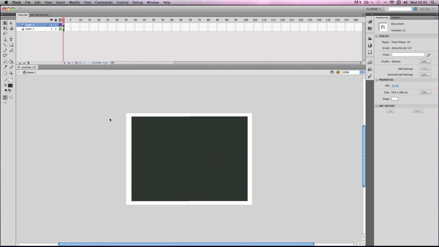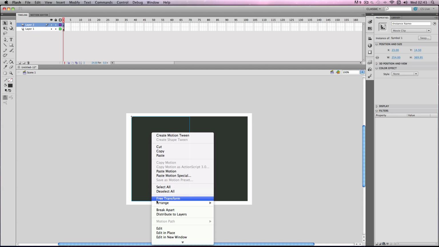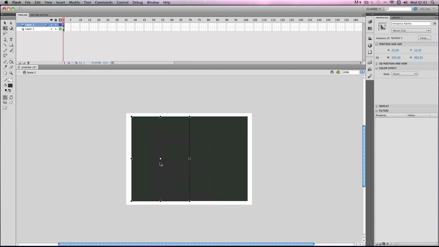What's really important is that before I actually use the 3D tool, I'm going to edit the position of the anchor point. If you go to Free Transform, it becomes available, and the anchor point is this white circle here. What's so important about it is that wherever this is placed becomes the center of all the 3D elements. For this example, I want the door opening, so I want it to act as a hinge. If I put it there, then it'll all act on that and be fine. I'm going to do the exact same thing on the other side.